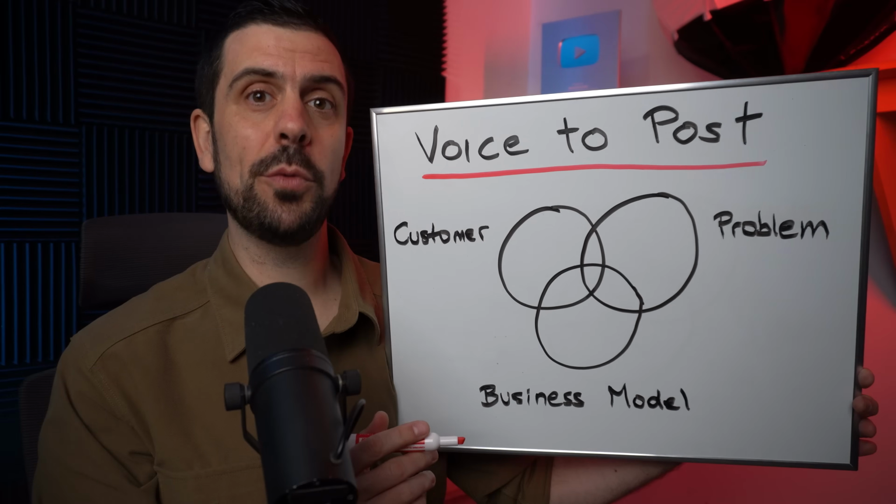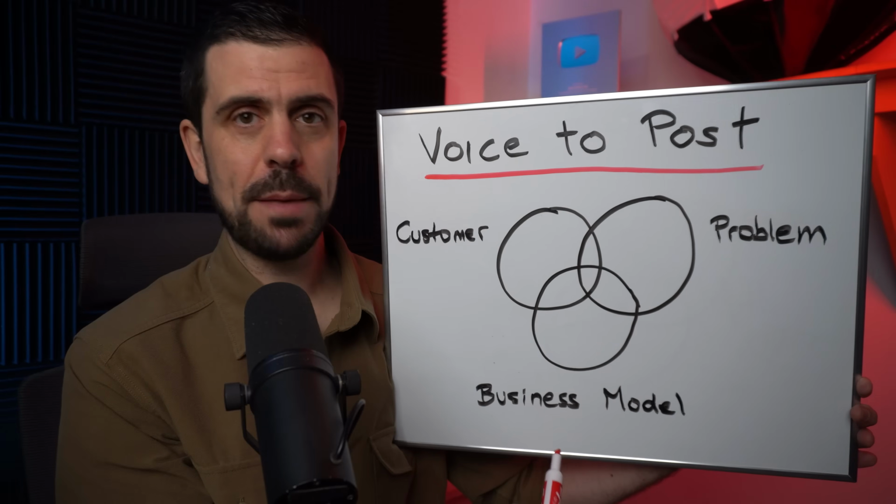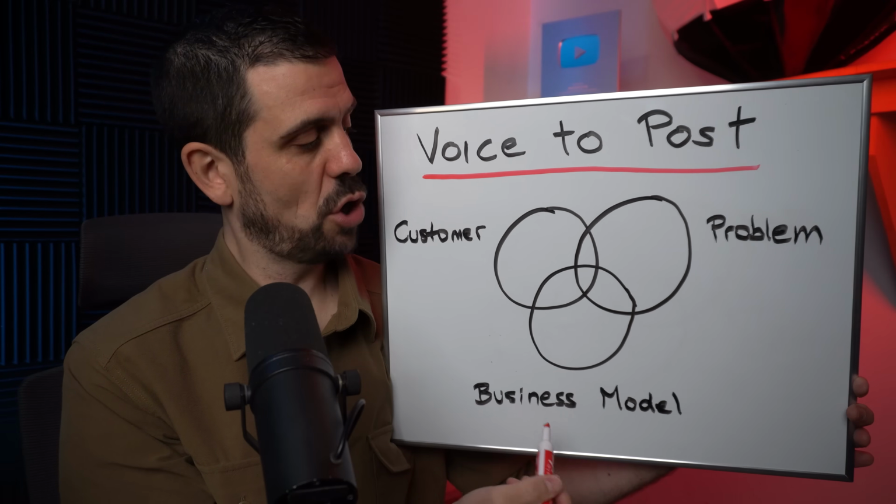To do this, I'm going to be using an AI coding tool called Bolt. Scotty, beam me to the boardroom. Now, this is not a full idea until we've determined the customers we're targeting, the problem they're facing, and the business model that we're going to use to charge. So let's talk about it.